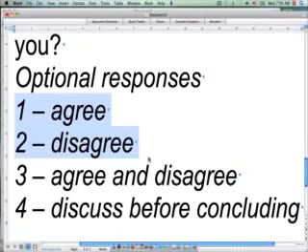But if the question makes it at all possible for you to write an argument essay, I encourage you to do that, because that's the easiest kind of essay to write. Very, very straightforward, very easy. I definitely do not advise you to go with the third option here, which is to kind of agree and disagree with the points.